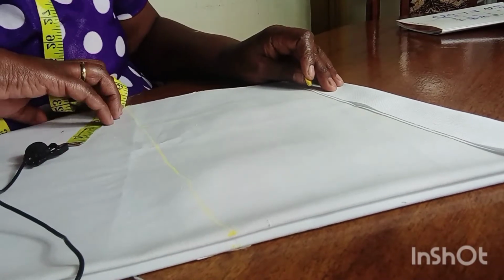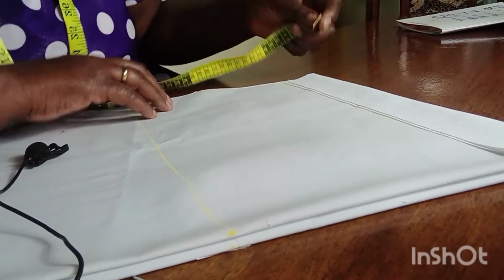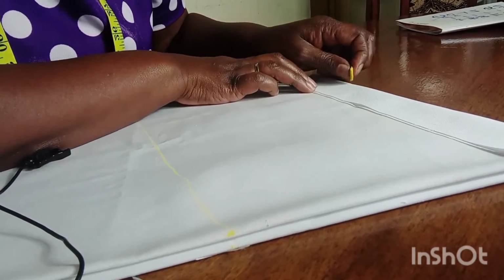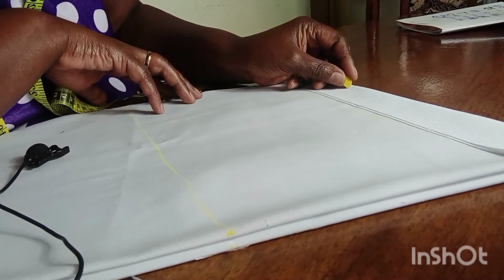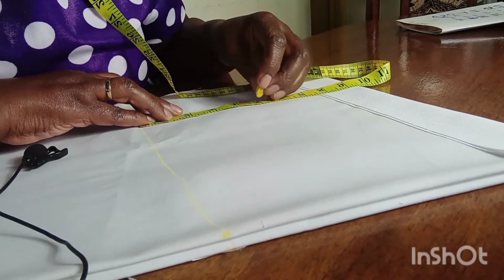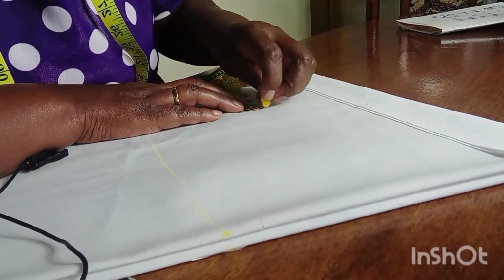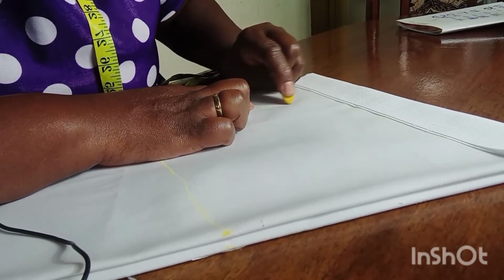And from this line now, I'm going to shape the armhole. When you are shaping the armhole, get a 1/2 inch here. Half of 9.5 is 4 3/4. From there you enter with 1/2 inch. Then you shape the armhole.